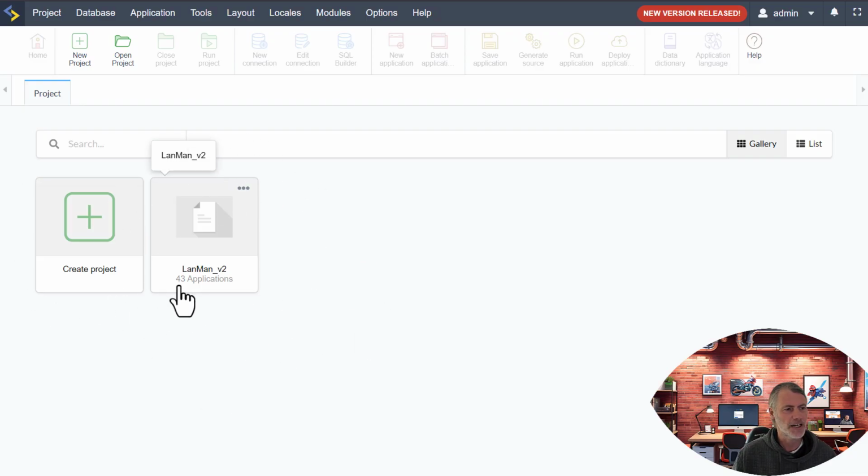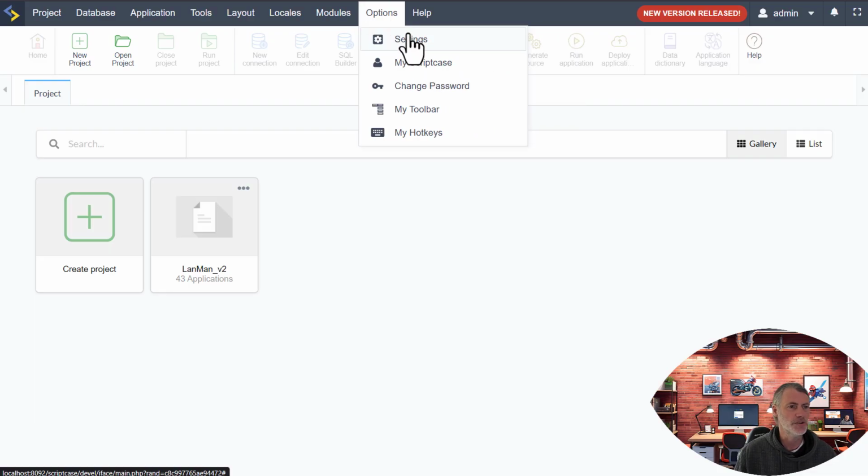Now this is not the latest version, because the latest version actually has around 120 applications, but this is just what I have here on this local machine right now because I've been using another version for this. Okay, so to give you some idea, the first thing you would want to do is first of all come up here to your options, and then settings.